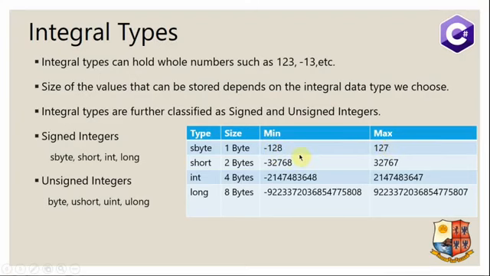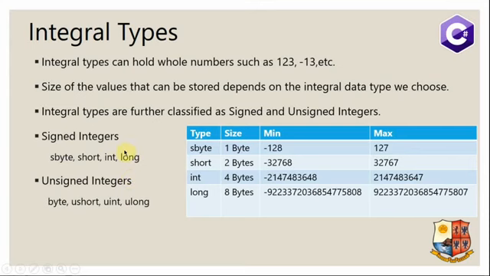Totally 256 values, because 0 is one and the maximum you can store is 255 if I use byte, which is unsigned. When you know that you are never going to use a negative value in your variable allocation, you can use unsigned ones. But if you are not sure and negative values are allowed, then you should use signed integers.